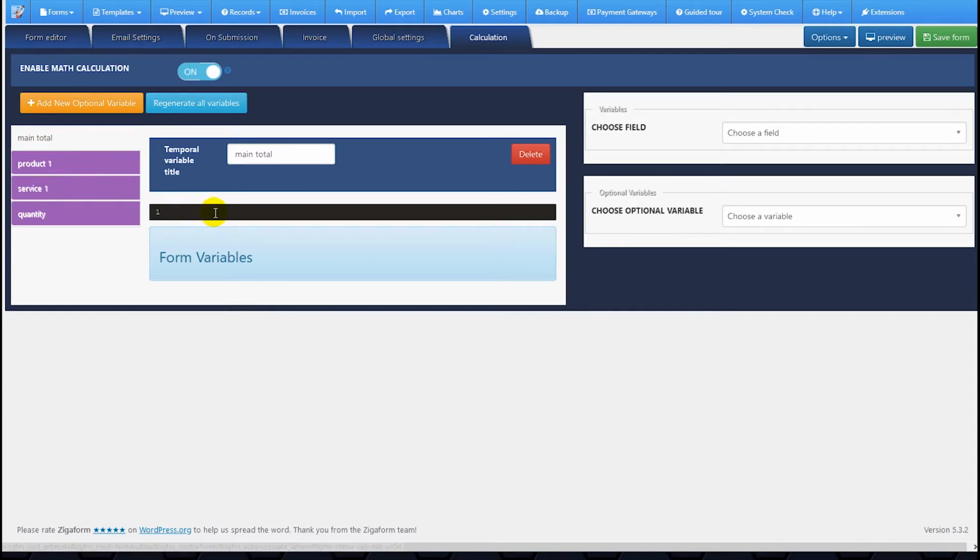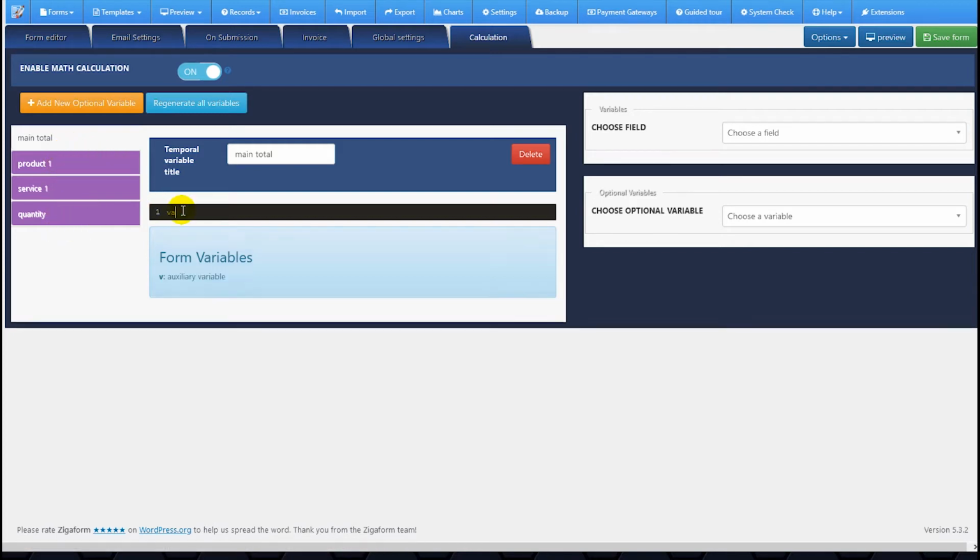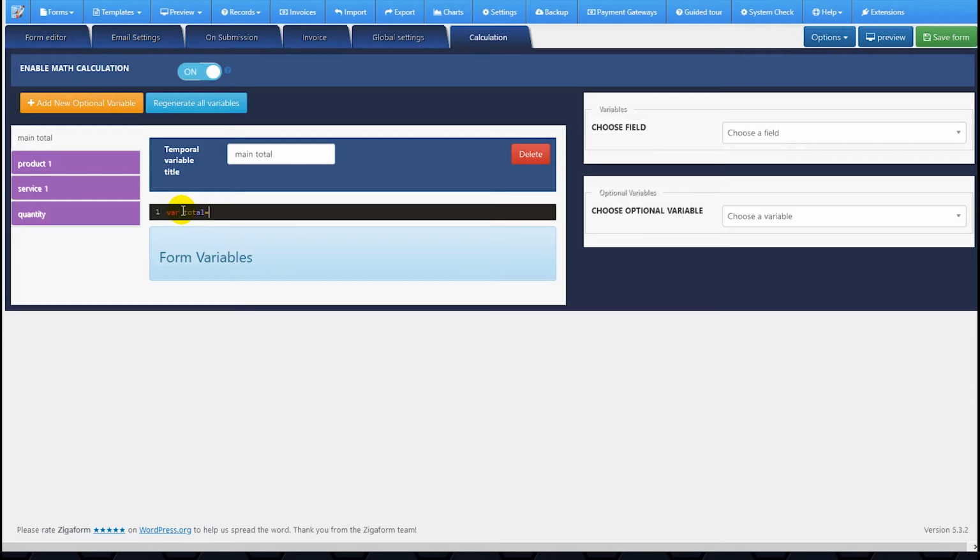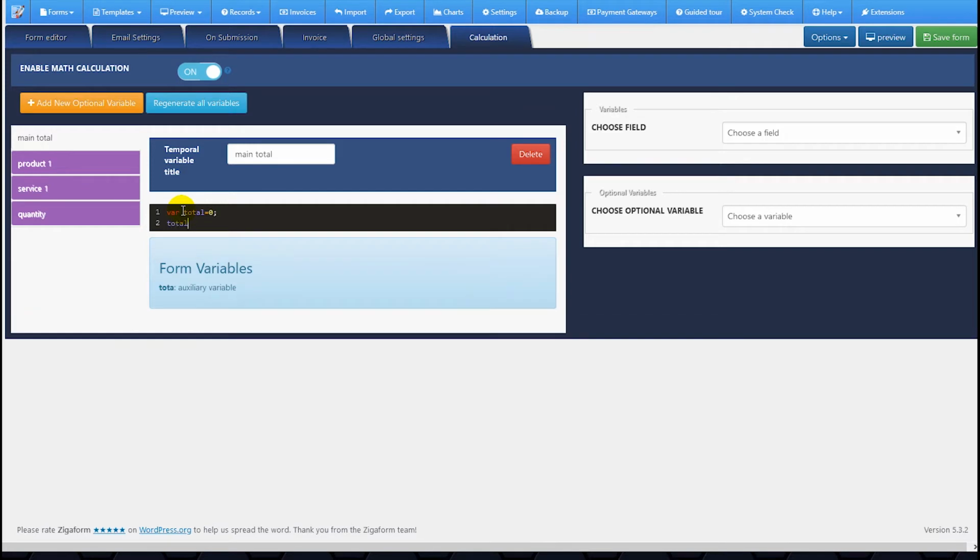Then, and for the main total we need to make operations with these 3 calc variables. So I will just initialize a variable total 0, and then we need to get those calc variables. You have to go here, there, you have to go there.